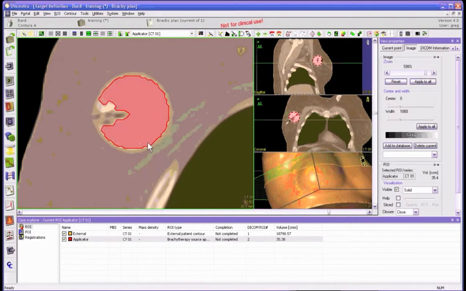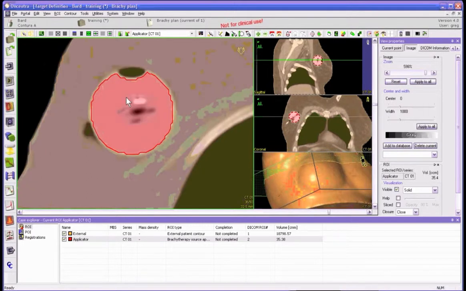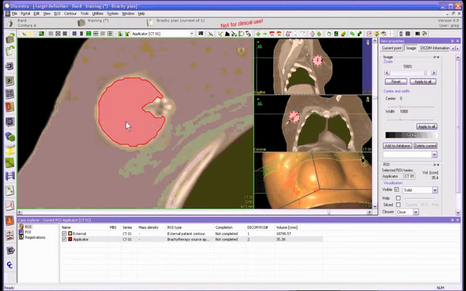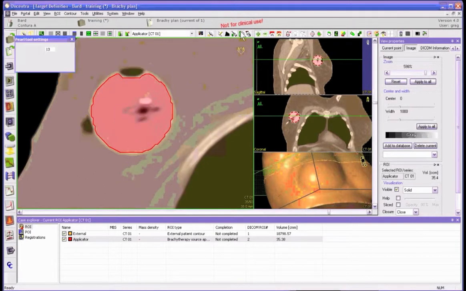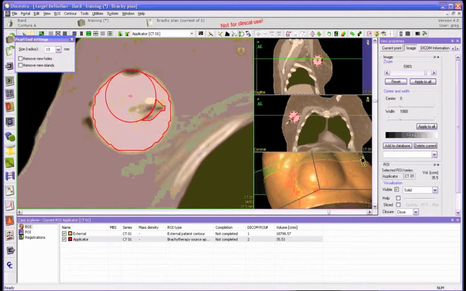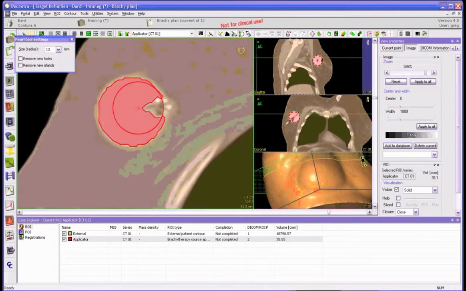it has gotten a pretty good outline of the balloon, except for the areas that are low density here. And there's also an area anterior here where there's a bubble inside the balloon. That's a little bit of air inside the balloon, and we'll want to include that as part of this structure as well. And you can see we have a little bit of low density here. So this again is an area where the Pearl tool is quite useful. So we can just click in those areas and clean them up. It's really fast.